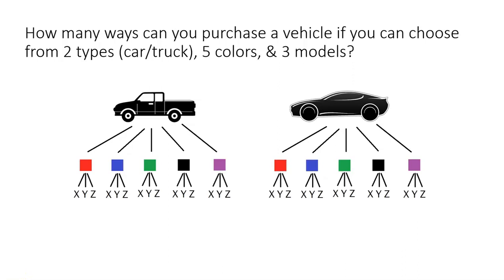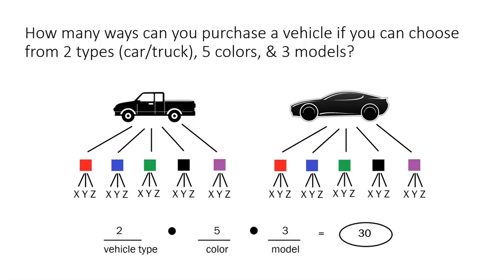This is a great visual aid, but it would be a lot of work to draw tree diagrams every time we want to figure out how many ways we can do things, all the possible outcomes. So we can use one of the fundamental counting principles. We've got these different possibilities we need to consider: vehicle type, color, and model. The vehicle type, there's 2 of those. The color, there's 5 of those. The model, there's 3 of those. And we're going to need to multiply these because they're dependent on each other. It's one and another and another. So we'll multiply. And that gives us the same answer, 30.